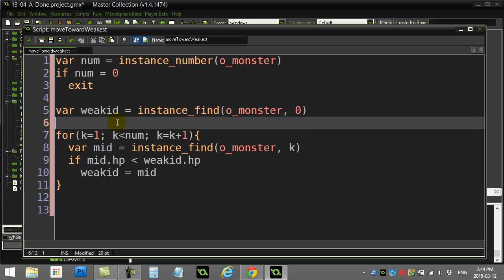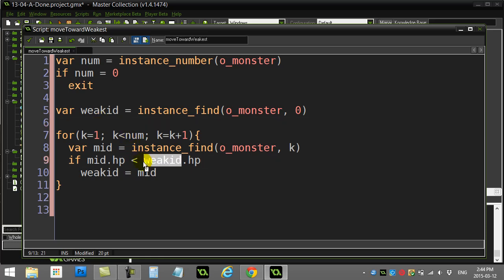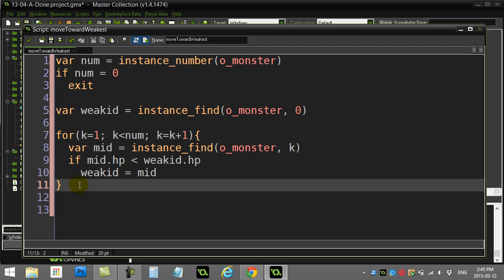Now, the reason the code is shorter here is because of what I can do down here. I don't actually have to remember the hit points of the weakest monster because I can just do this. Inside my loop, as I'm pulling monsters out and calling them MID, I just get to ask, hey MID, are your hit points less than weak ID's hit points? So I have very simple access to the weakest monster that I'm currently remembering and what their hit points are. And if it is, then the new weakest ID I should be remembering is, hey weak ID, make yourself equal to the ID of the monster I just pulled out. They have a smaller hit point value. So you'll see this routine's even tighter than the distance one.